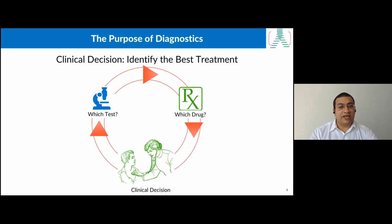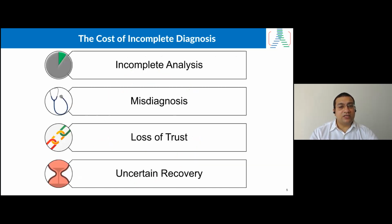Unfortunately, for many patients, this becomes a long, painful journey of several rounds of diagnostics and therapies before the correct diagnosis is made. The main reason for this inaccuracy is that all current diagnostic methods, such as microbiology, biochemistry, or molecular biology, analyze a very, very small fraction of the biology underlying the disease condition. And even after combinations of tests, the information remains incomplete, leading to frequent misdiagnosis.